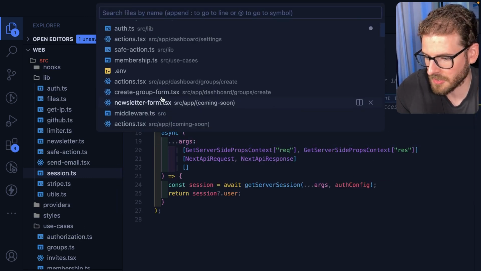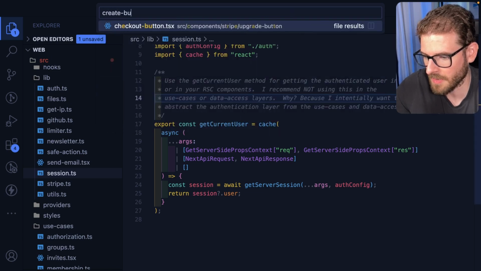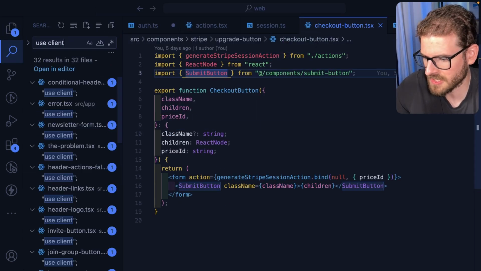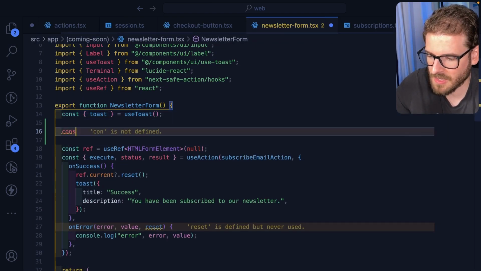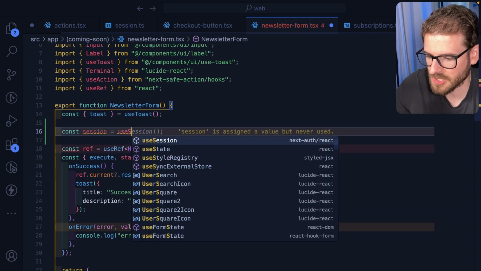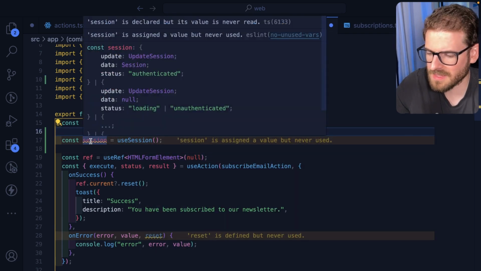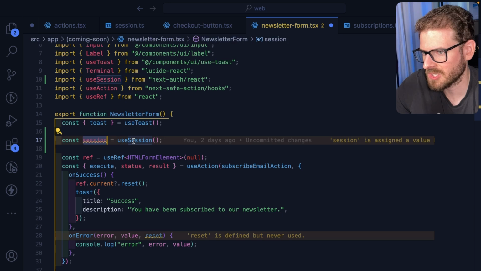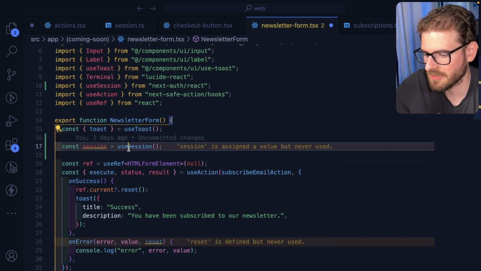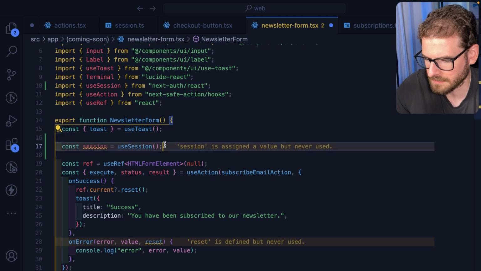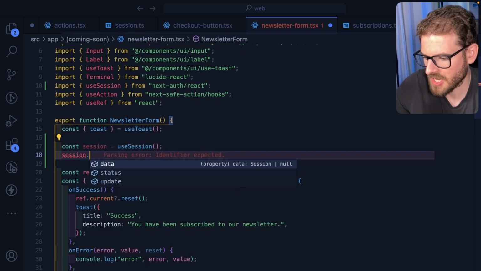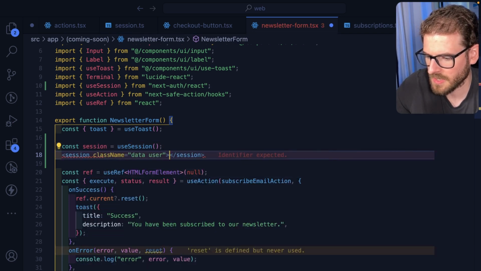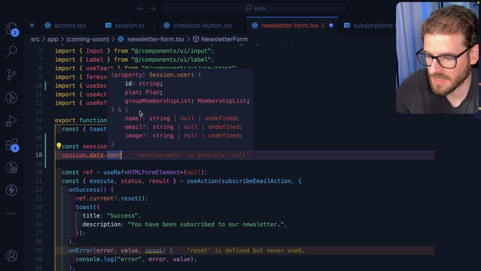Also in the front end, if I were to go to any of my front-end endpoints, let's just find something that says use client. Here we go. Additionally, on the front end, you can say const session is equal to use session. I think this actually does make a request to the back end because the session has to be decoded and you can't decode the session on the front end. You can't expose that secret key. When you call this, you'll get back the session object, which has a user on it, so data.user. And you'll see that this user object has the same stuff on it.